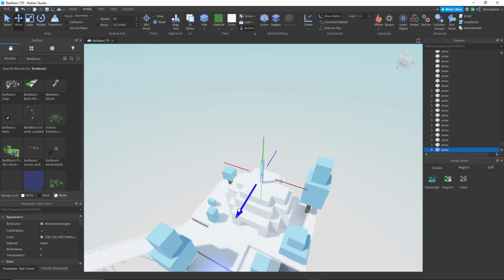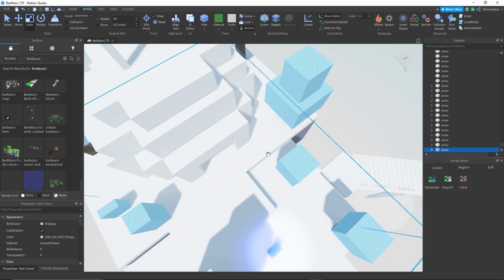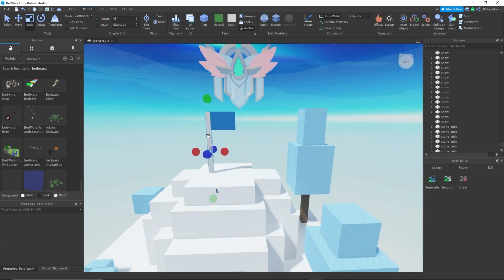There we go. There's the pole. We're going to move that a little bit. Now we've got to do a flag. There we go. That works. And let's just make it the same blue as our bed. There's the bed color. There's the blue. All right, now we just need to center that real quick.